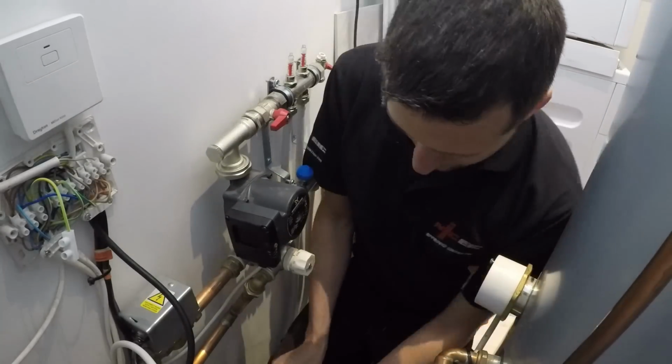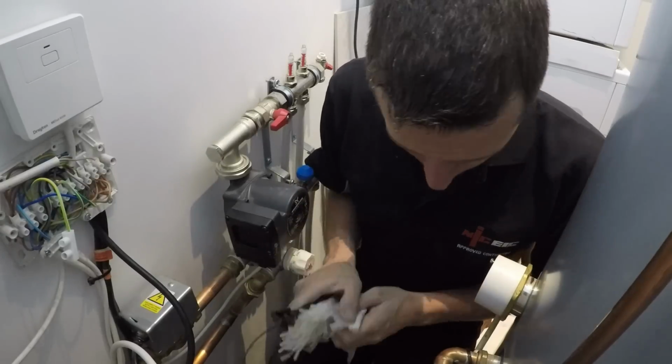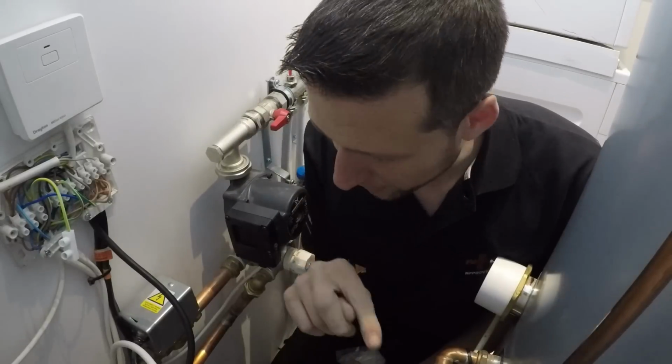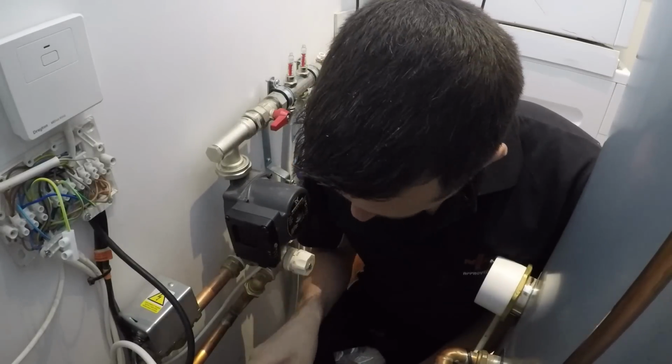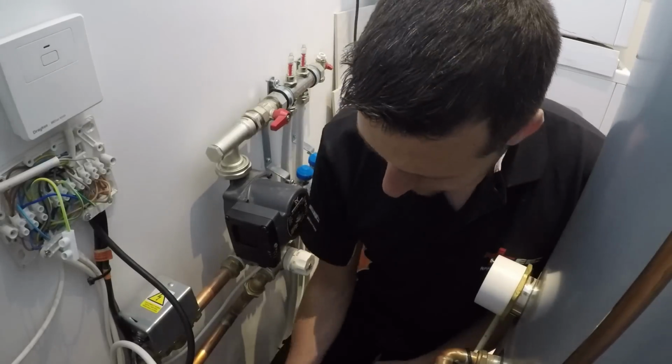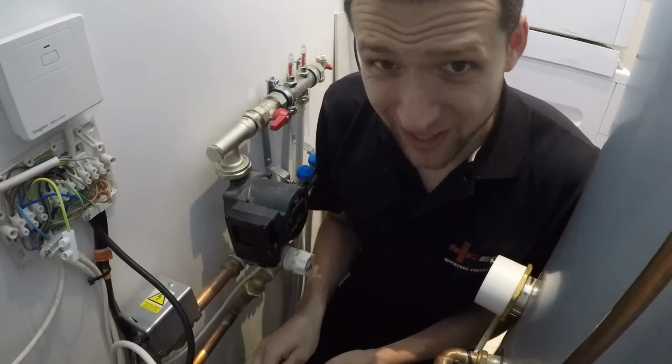Right, cable ties. Right, black. All the other cable ties in here are black, so I'm going to mix it up and put a white one in. Just because I can.